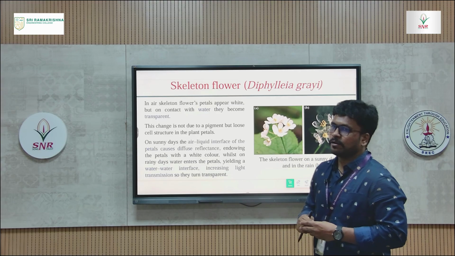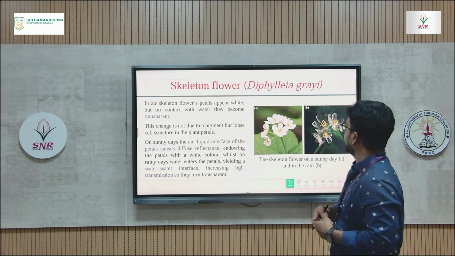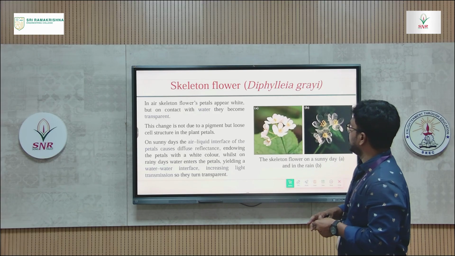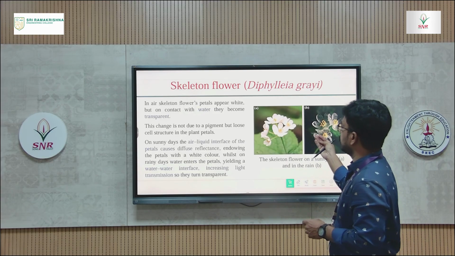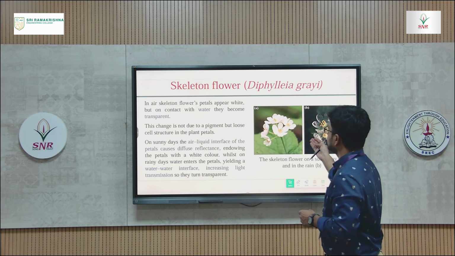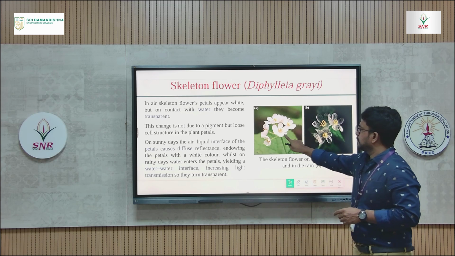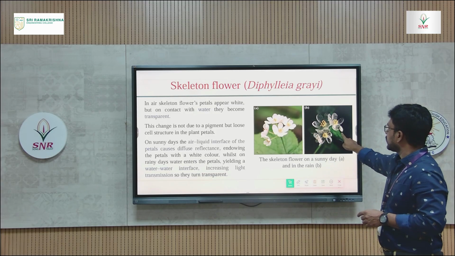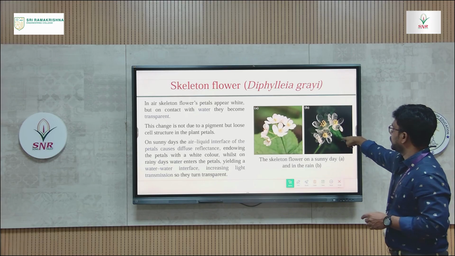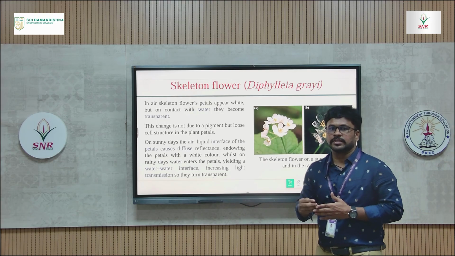And we have also copied the same application from the skeleton flower, called Diphylleia grayi. The skeleton flower's petals appear white, but in contact with water they become transparent. See here, this is what the actual flower looks like. When it contacts the water, it becomes very transparent. So from this also we have been inspired for our usage in daily lives.